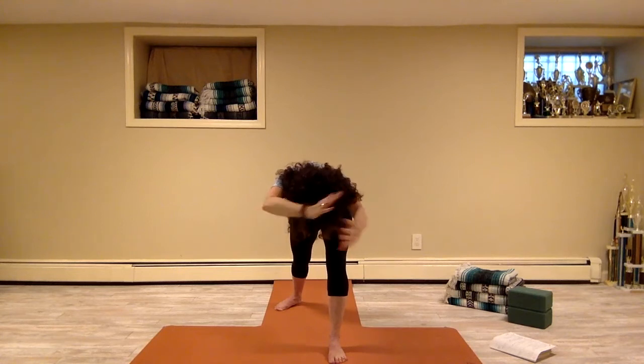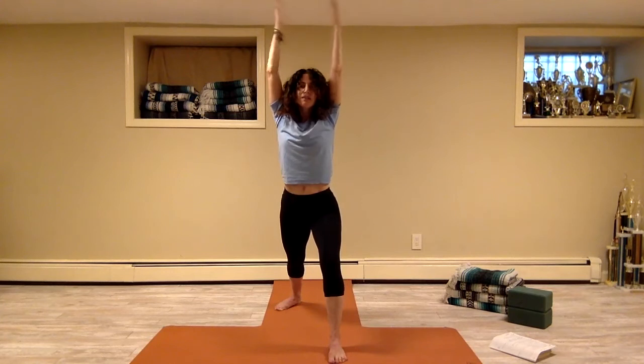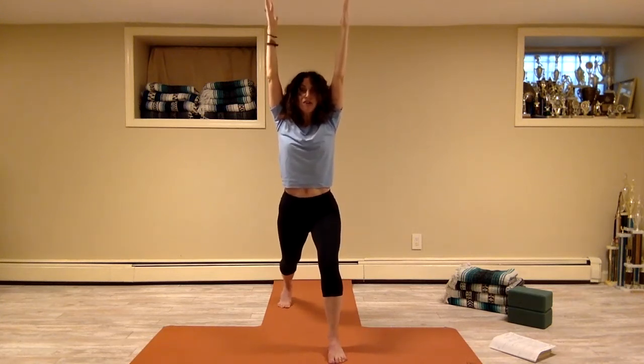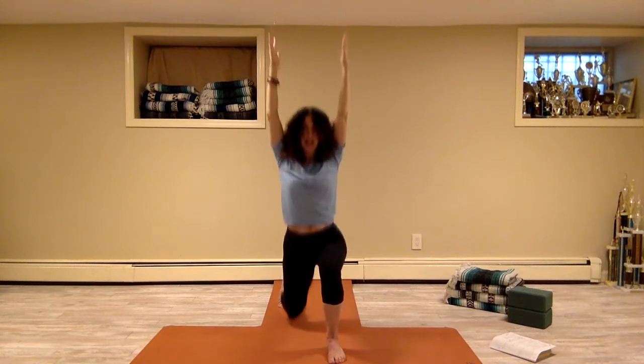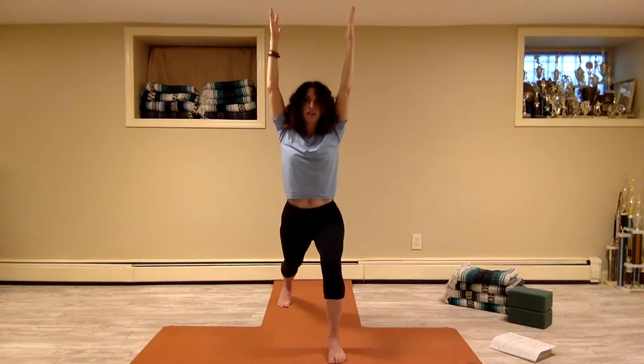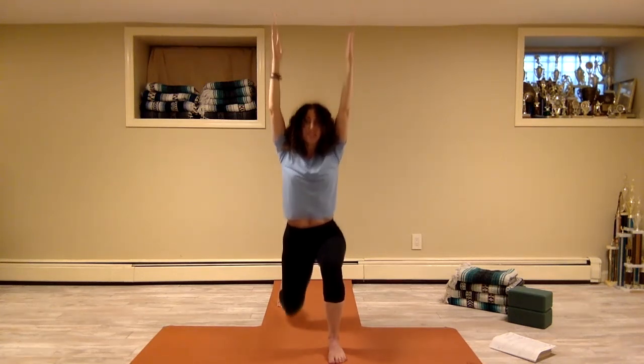1 more forward. Hold the elbows, rise up, reach the arms up, lift your back heel up. You're in a high lunge. Descend your back knee to touch the ground and then lift it off the ground. 3 more. Touch and lift. 2 more. Touch and lift. 1 more. Touch, stay down.